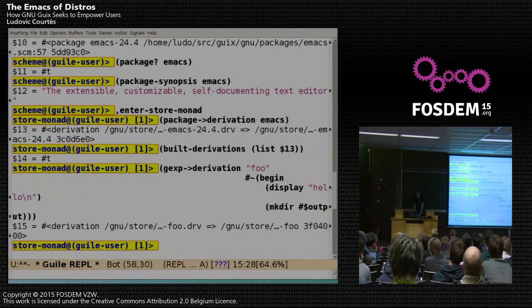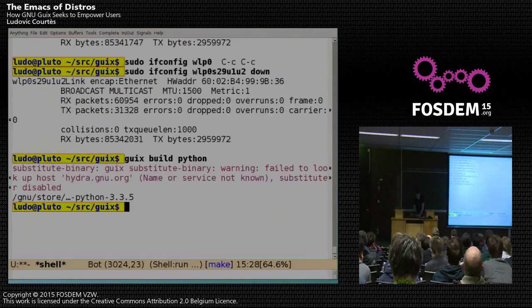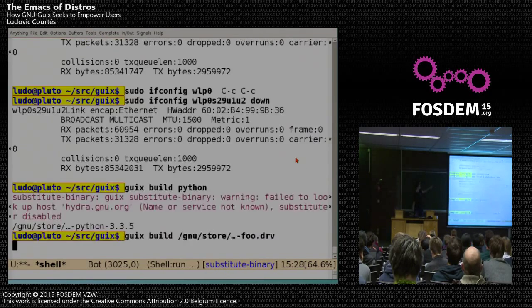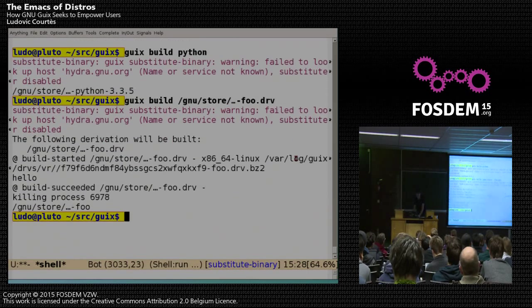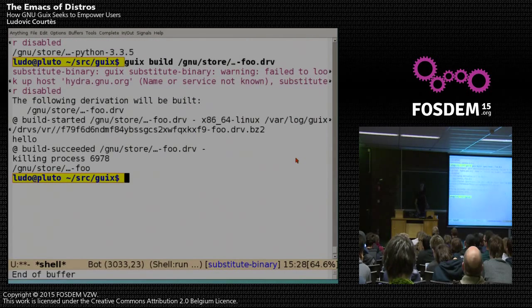Again, I get one of these derivations. I can copy-paste that file name and pass it to one of the command line tools. If I do guix build of that drv file, it builds an empty directory, which is not very useful, but you get the idea. We're using scheme in different places, which means we're able to reuse code, and we have libraries to handle all the build actions required to build packages.